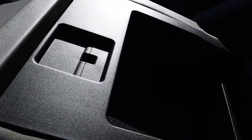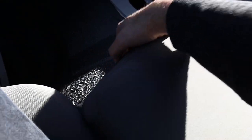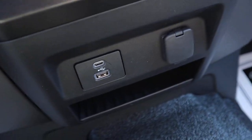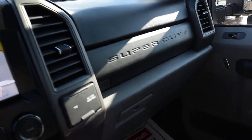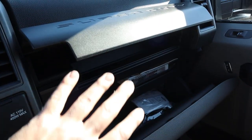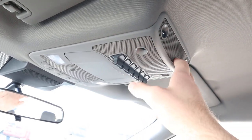Cup holders are at the top of the center console. Opening it up there's some storage space, and it doubles as a seat — flip up the cushion and there's additional storage and charging stations underneath. This one still has the dual glove box — it says Super Duty at the top and has two tiers — so there's plenty of storage space in this F-350.